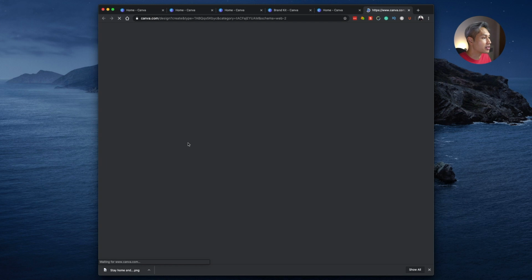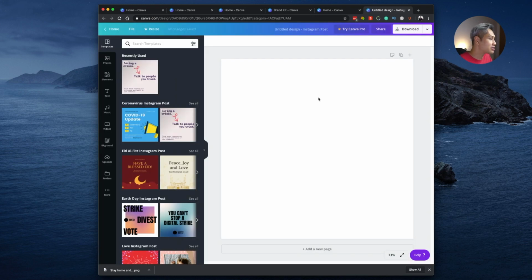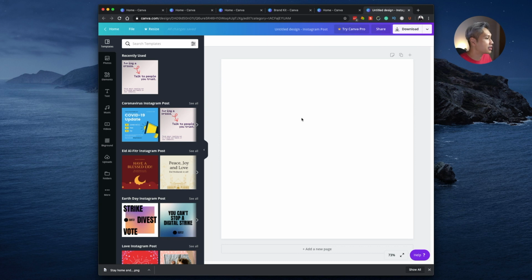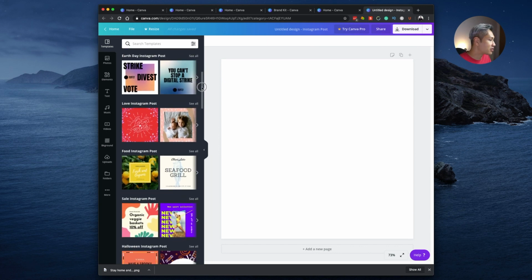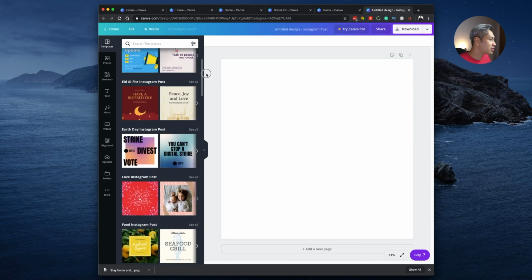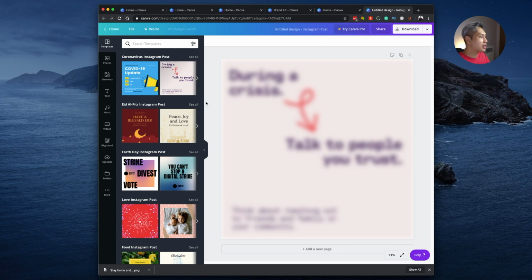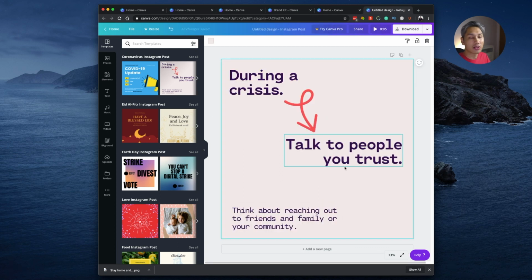Okay, so I'm just going to click on this. Alright, so now that the page has loaded, you can see that you have a square canvas here. This is where you will add your graphical elements, your text, your pictures, whatever. So you can start from scratch, or you can choose from a range of templates. You can see that we have different categories here. I am just gonna click on one to show you as an example. Once you click on it, it will be transferred to the canvas.